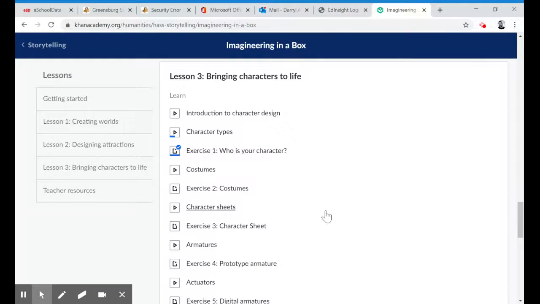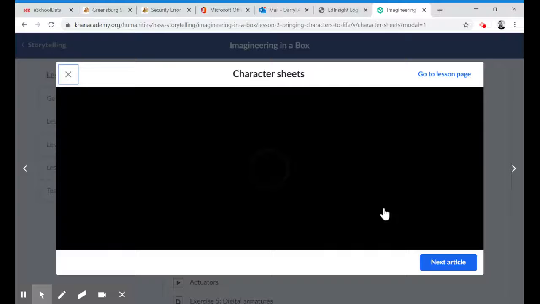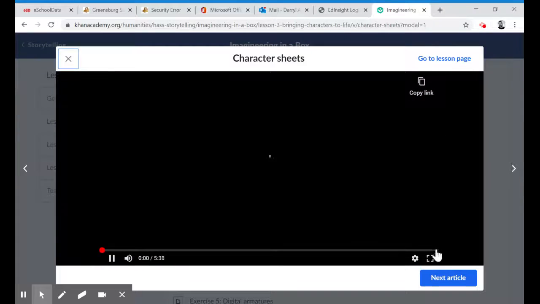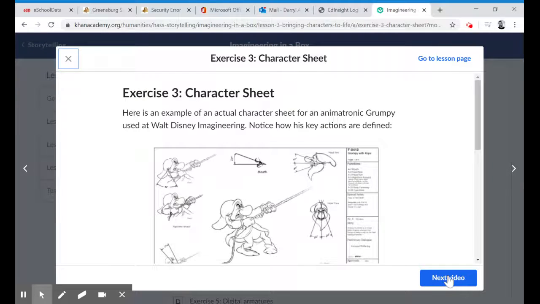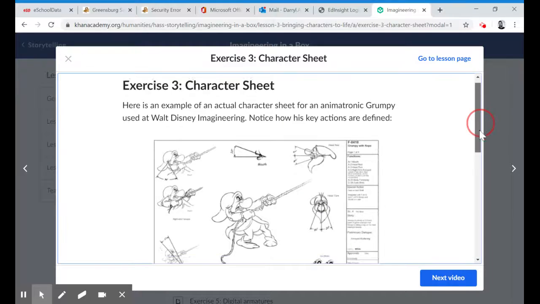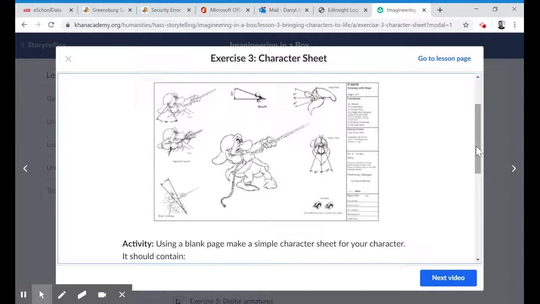And then as far as the character sheet, this is explaining to you what that is, so you'll watch this video. But the character sheet itself, you could do by hand, or if you prefer to do it on a digital sketchbook app or something like that, that would be fine too.